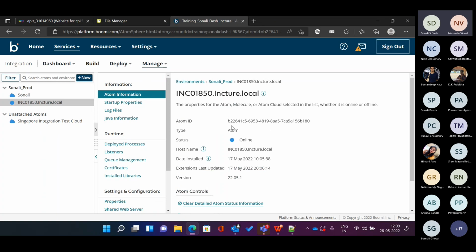So most of the time this production environment will consume your production licenses. Okay, and your test environment will consume your test license. So you need to keep track of which environment you are going to create. And this offline mode, whenever you see online, it means okay, you are using it, but whenever it is in the offline mode, then you can find that the atoms that are present are not communicating with any of the data centers, and that's the reason it will always be in offline mode. And you can understand that if you are selecting and your process is not running, it means it's not able to connect with any of the data centers.